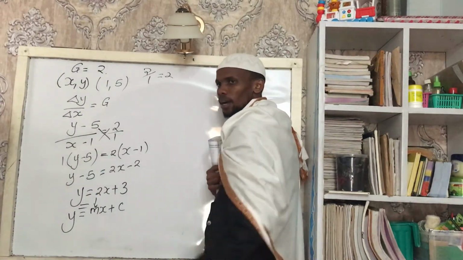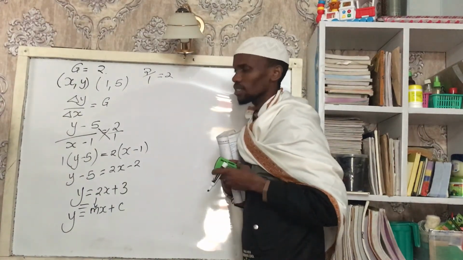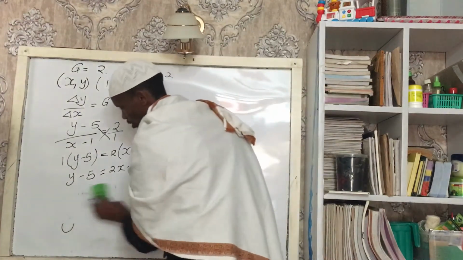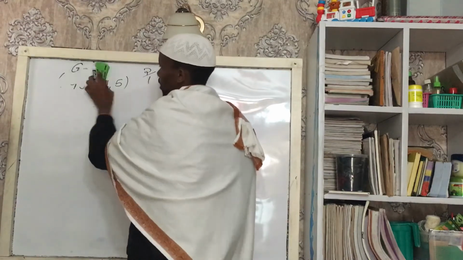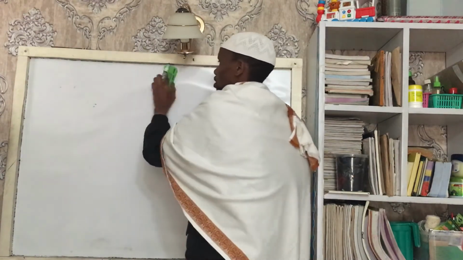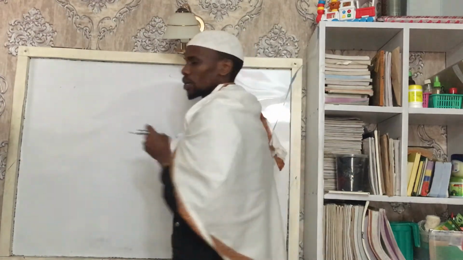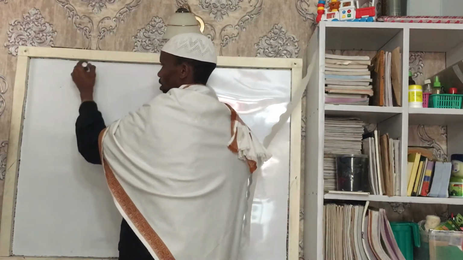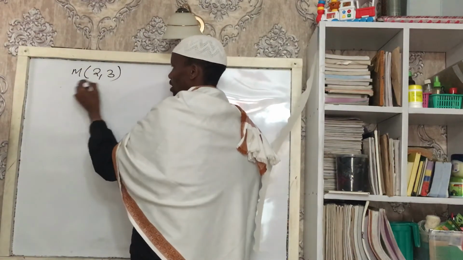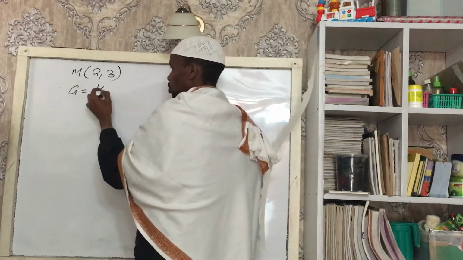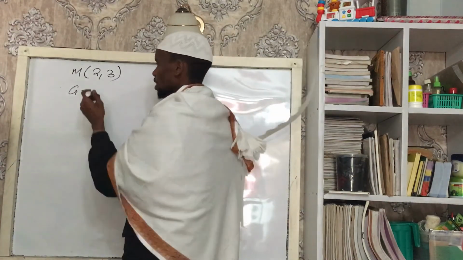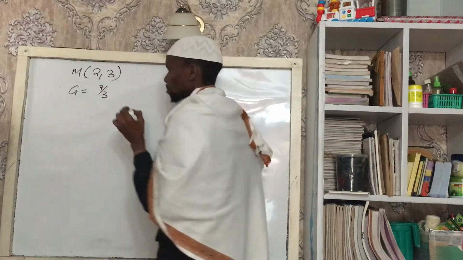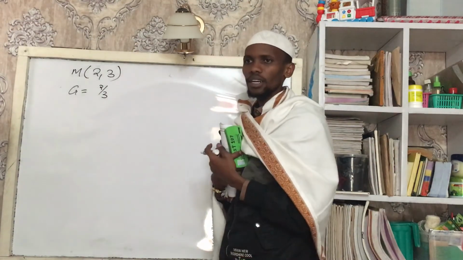Are we together? I will do another example very fast, just without writing the question, so that you can understand more before you do yours. I'll take any number. For example, I can say, given a point, point M is 2, 3, given the gradient is 1 over 2, or maybe let me use another gradient which is very different. Maybe say gradient is 2 all over 3, get the equation of a straight line.